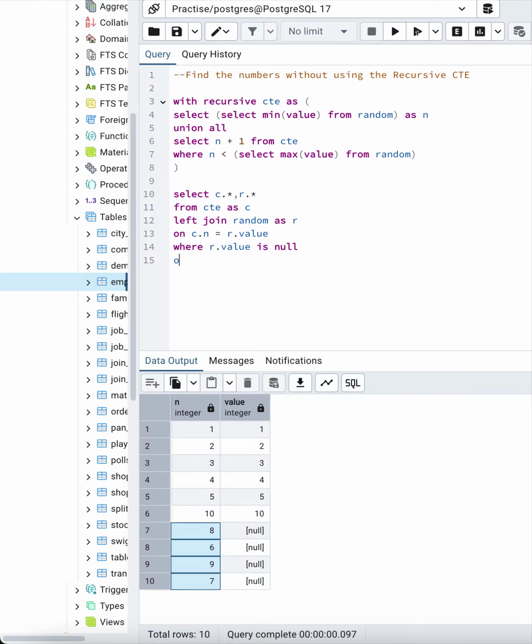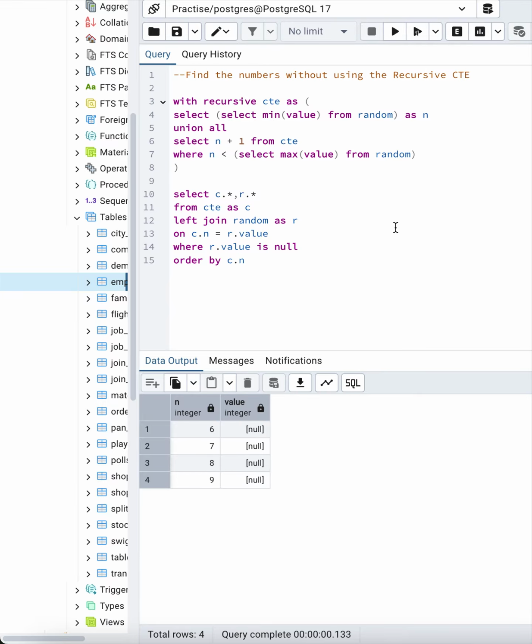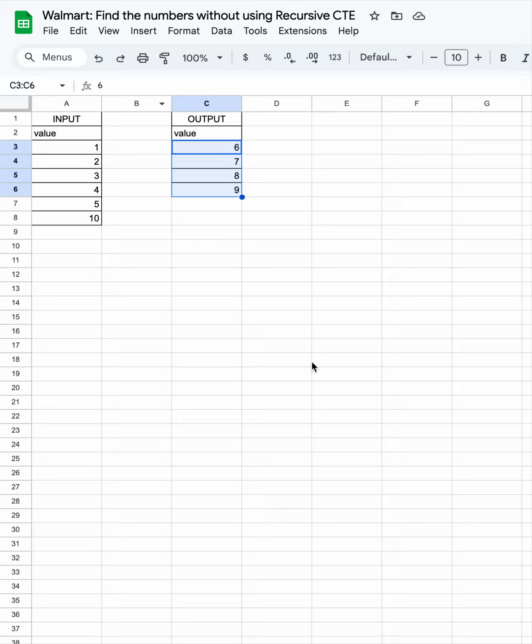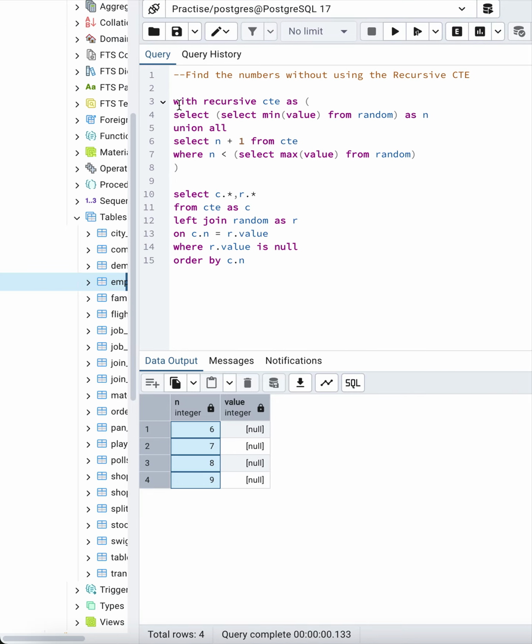Simple and straightforward. I'll do order by c dot n, and then hit enter. See, you have almost gotten your results as close to the output. But then I don't have to use this particular recursive CTE. I have to use another way to do it.